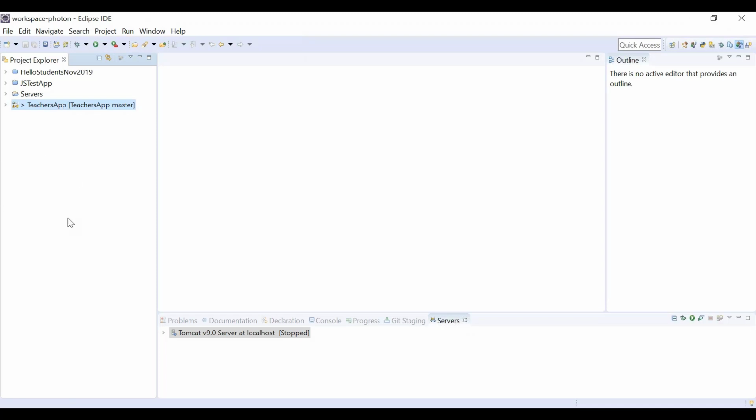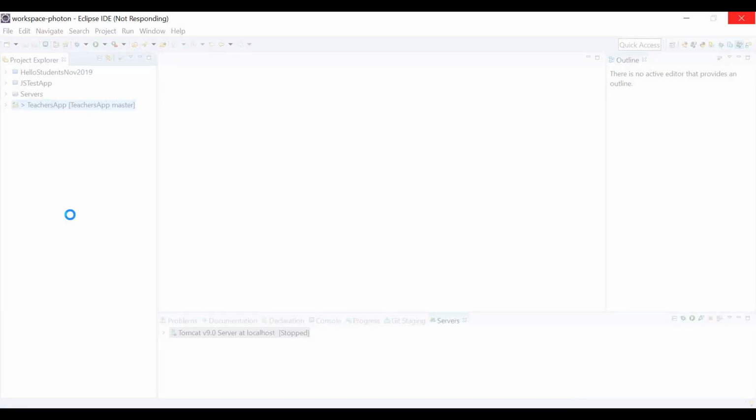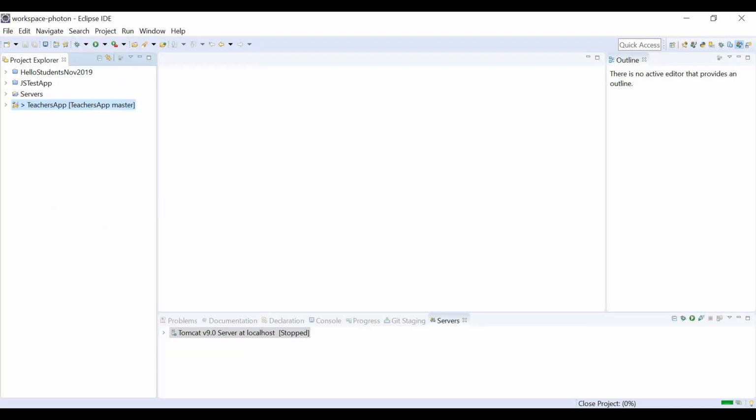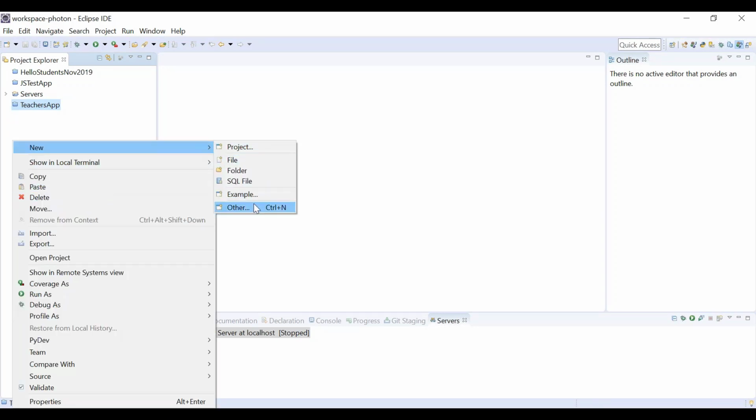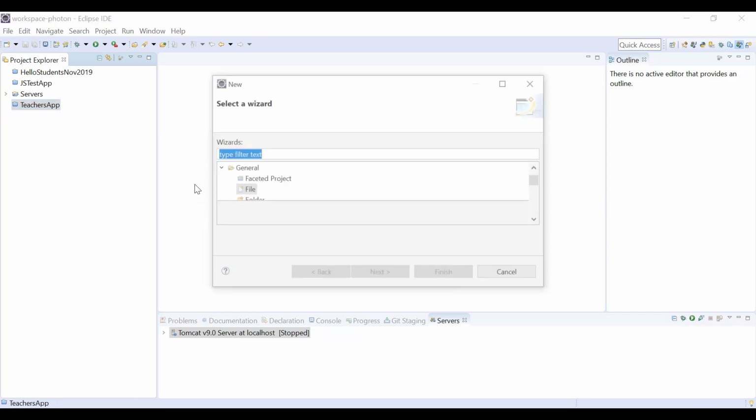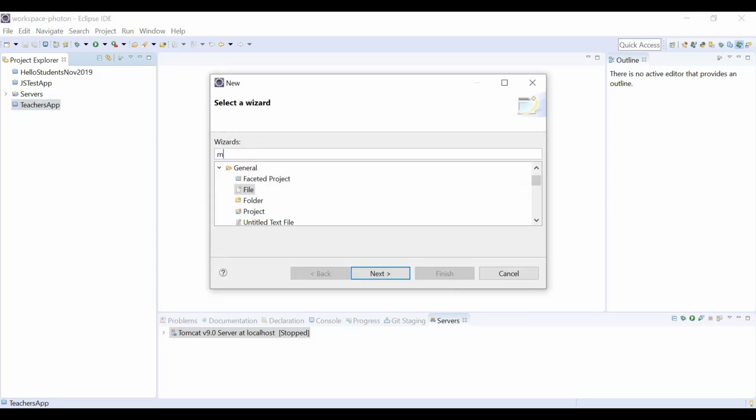Right click, new, and I say other and start typing Maven, M-A-V-E-N. You have three things: check out Maven project from SCM, which is not needed, Maven module, and Maven project. What exactly, we'll come back to it, don't worry. Maven project. Maven is something which will handle your jar files.